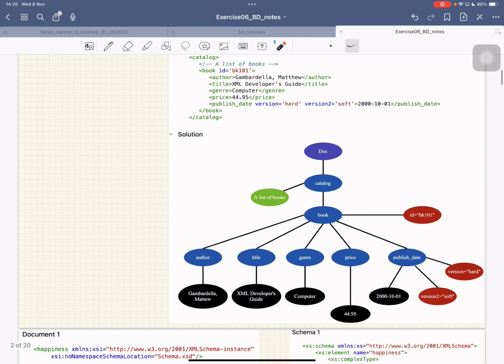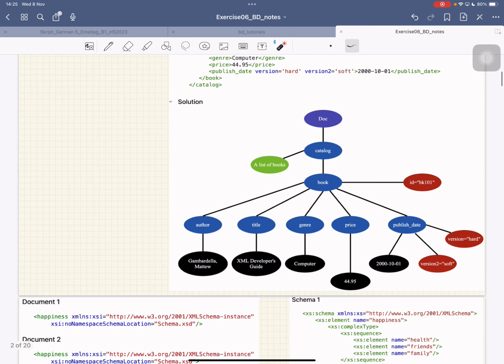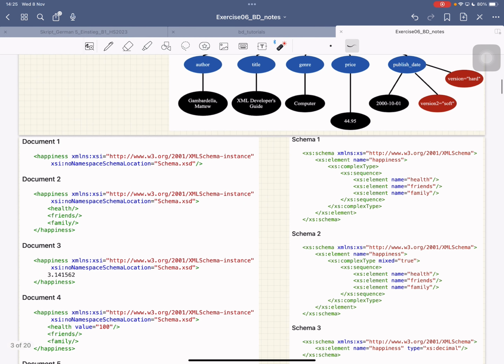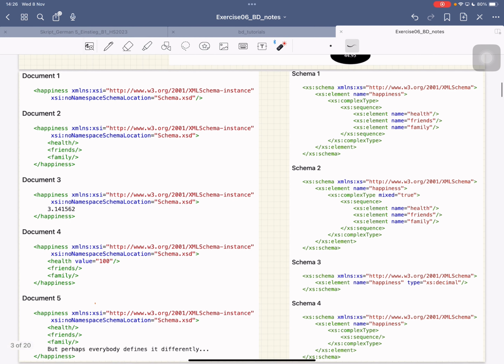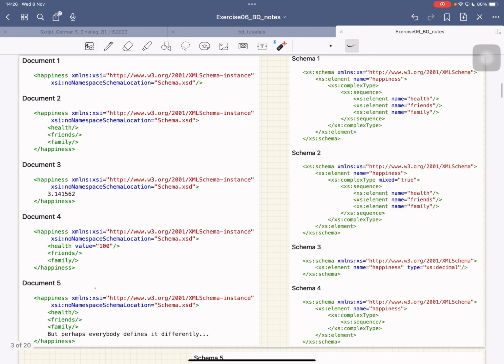Quickly moving on. Please stop me if you have any questions for specific exercises. For the sake of time, I will move on quickly. For the second question, I'd like to discuss matching document and schema. This is not a very difficult problem, but it would be a very common question to ask in the exam. So I would highly recommend going through it and making sure that you have understood everything.